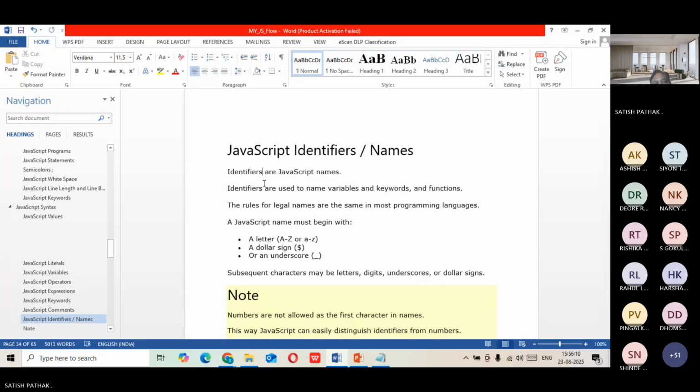For example, a JavaScript name can begin with uppercase or lowercase letters. It can also begin with a dollar sign, and you can have a dollar inside as a valid variable name. They can also consist of an underscore, so it can begin with an underscore. Dollar is something new in JavaScript. In C, C++, Java, or .NET, you can't begin a variable name with a dollar, but here it is allowed. We can also start with an underscore.